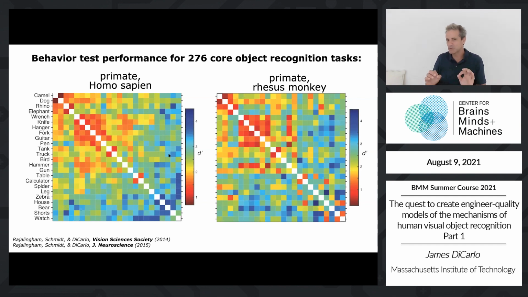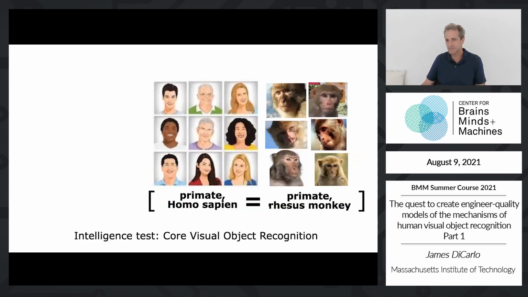And this is true even if you look finer at the image grain. Again, this is at an even finer grain, image by image: where do monkeys make mistakes and where do we make mistakes? Okay, so this is just reinforcing the basic idea that you can think of these as equivalent. This model is not just a model in the sense that a bacteria is a model of our cell. It means the systems-level model of this visual intelligence ability is intact in this organism. In other words, if we could build a copy of a monkey visual system, we'd have a very good copy of what's likely going on in the human visual system. That is the way we take this data.